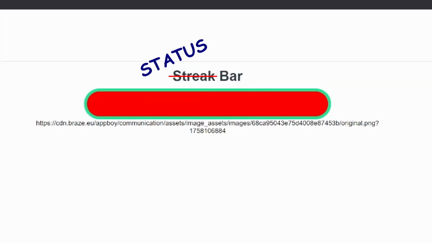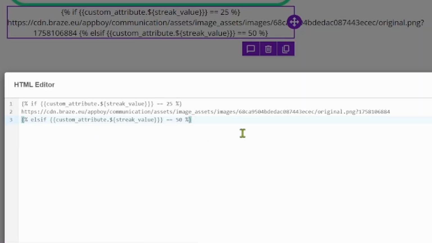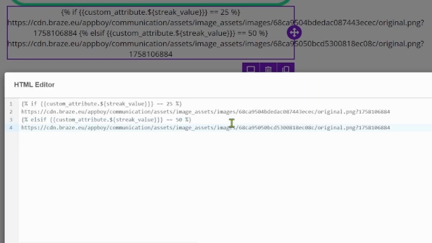Today I'm going to show you how to make engaging status bars in Braze, and I'm even going to guarantee that you'll have one ready to be launched by the end of this video, no matter how much Braze experience you have already. And the cool thing is, the things I'm going to teach you, such as designing images quickly in Figma or swapping out images dynamically in Braze, can be applied to hundreds of other applications. And you're also going to learn about if-else logic with Liquid in Braze, which can be used everywhere. And don't worry, if you haven't done any Liquid before, I got you.